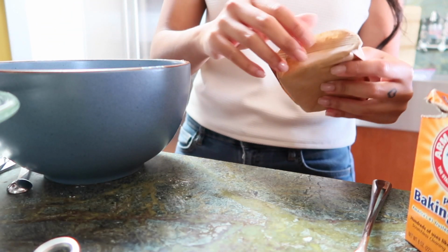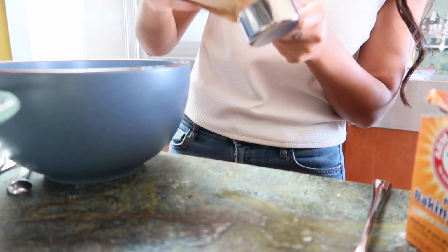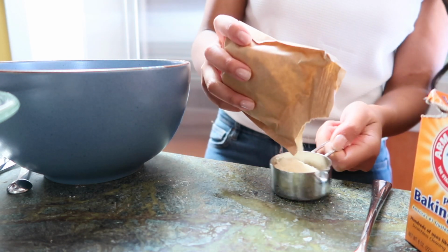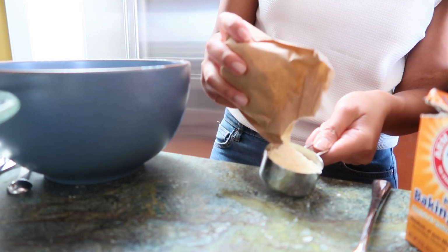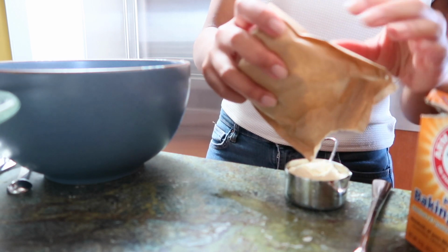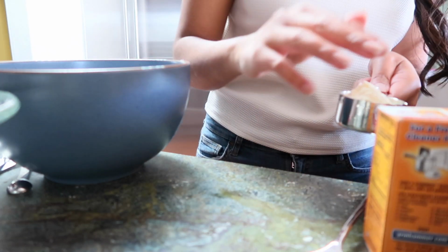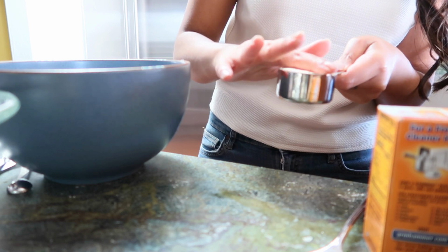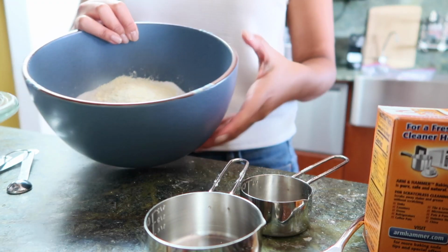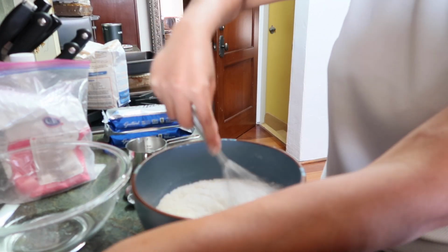We only need half of this, so I believe it's 1/4 of a cup. Okay, 1/4 of a cup of the jello mix. So that's all of the dry ingredients. Let's mix it.